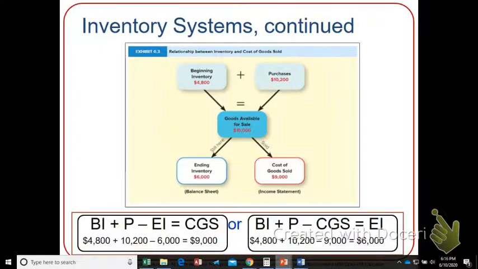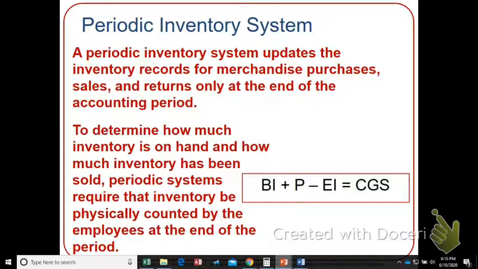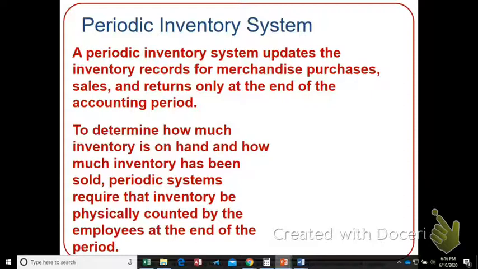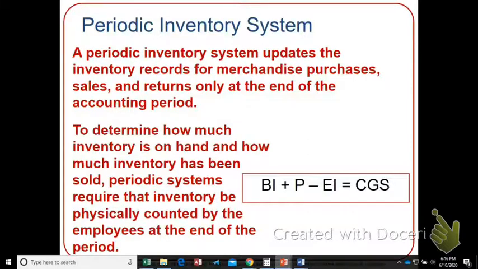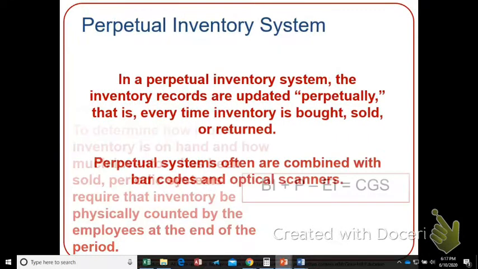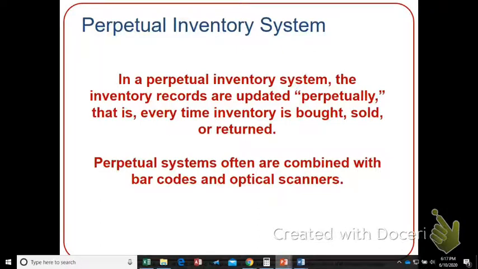All right. Now the next, I skipped it. The next 2 slides just talk about the inventory systems, which we did. Periodic inventory system, again, is just when we don't have the ability to update it, and this is its formula. You subtract ending inventory because we know what that is once we go count it.